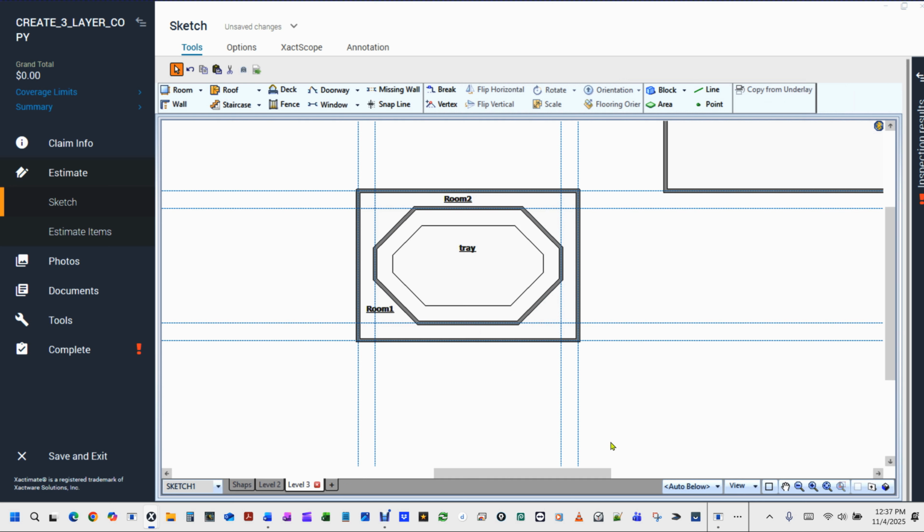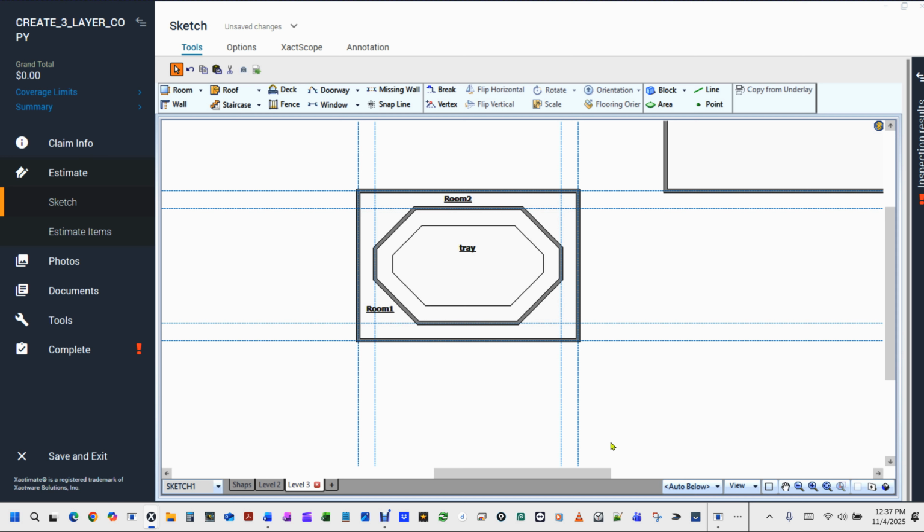We're almost done, and I'm telling you, you can do this in less than 2 minutes. I don't think it takes me 2 minutes to do this. Once you learn this, this is simple. Me and my wife can do a 2,000 square foot home with, let's say, 4 or 5 of the rooms having this kind of trays. It only takes us an hour to an hour and a half to do a 2,000 square foot home with weird stuff like this.